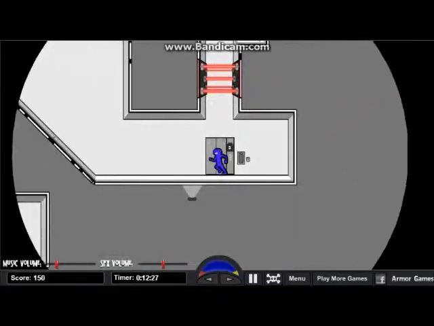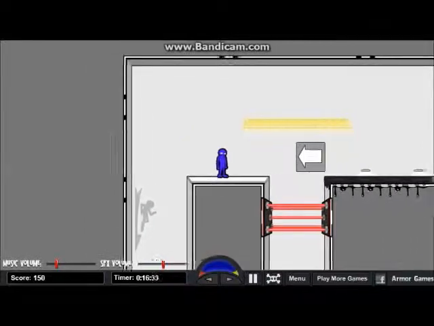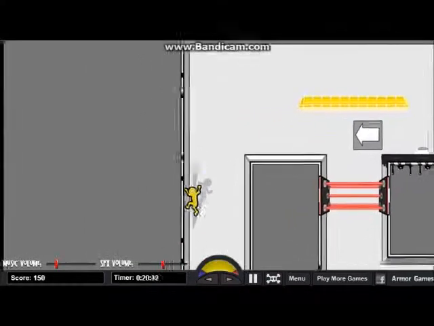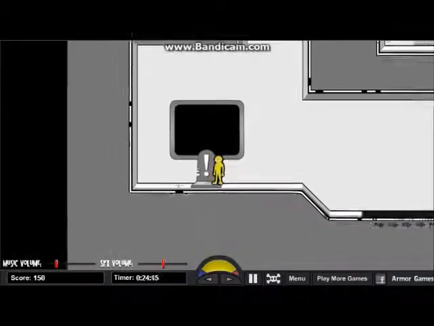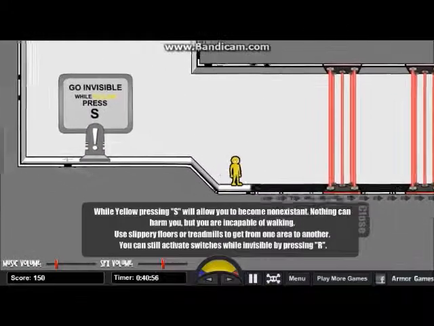Fail. Dang it. Oh well. Yellow, pressing S will allow you to become non-existent. Nothing can harm you, but you are incapable of walking. Use slippery floors or treadmills to get from one area to another. You guys can't put it on freaking space?